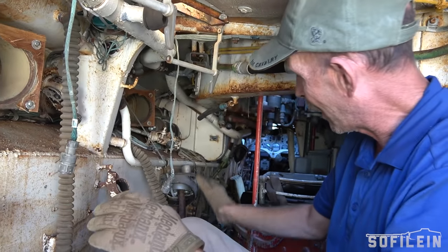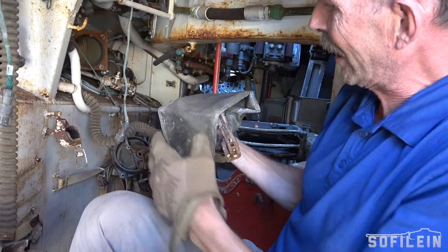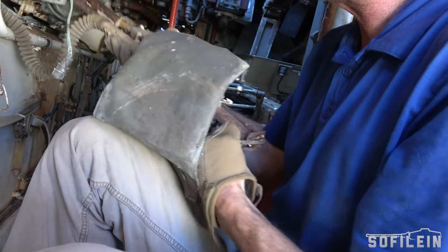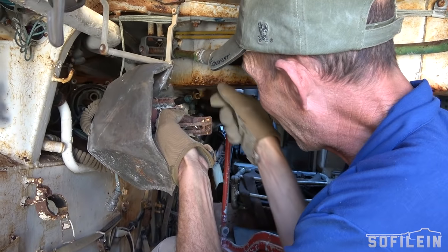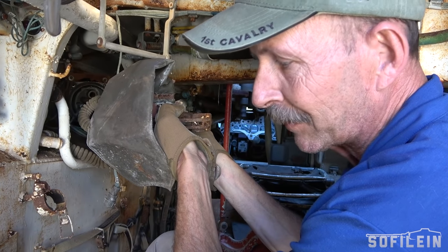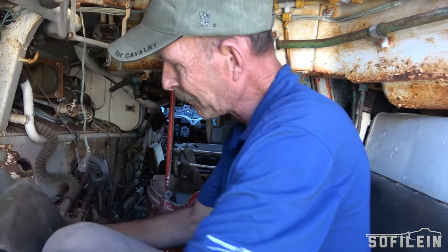So now up here is the machine gun mount. Once again, doesn't look like much, but it's kind of nice that it's here. Same idea, but you mounted an actual machine gun here. So this guy in this position was looking through his periscope, trying to fire his machine gun off to the left front of the vehicle. So kind of an interesting setup.